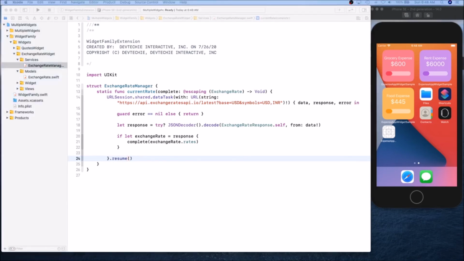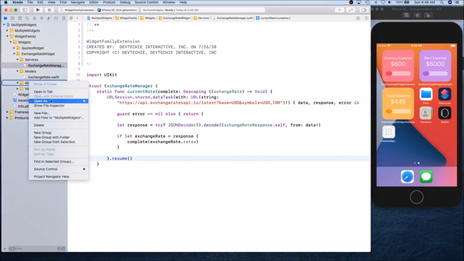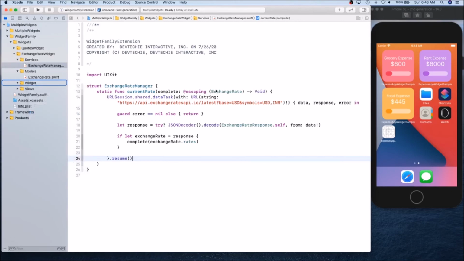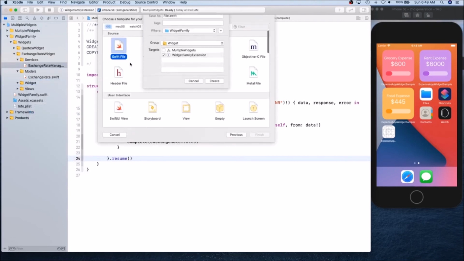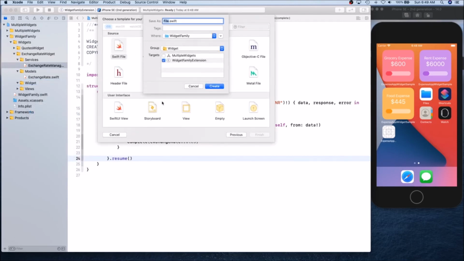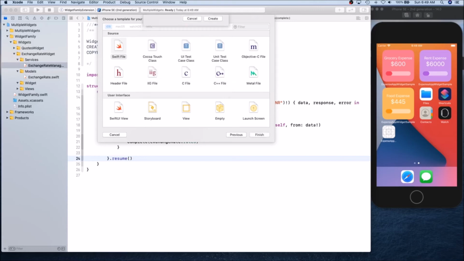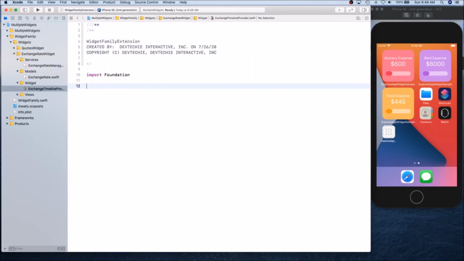Okay, now next up, let's do our widget. So let's start creating our timelines and stuff. We're going to create a new file and call this ExchangeRateTimeline or ExchangeTimelineProvider, like so. Okay, and import WidgetKit.